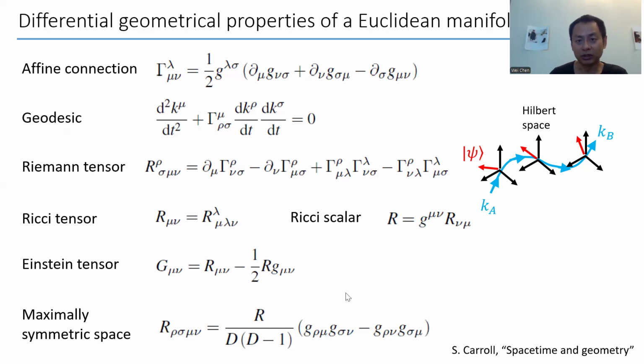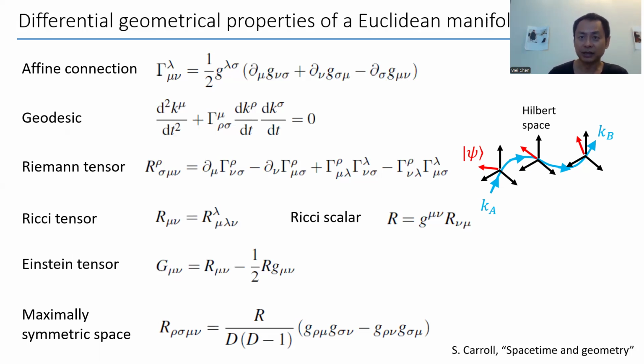So all this that I'm showing you are standards in any differential geometry textbook. So now the idea is to use, okay, what if I use a quantum metric here to begin with? Well, are there some interesting properties I can get out of this standard formula of differential geometry?